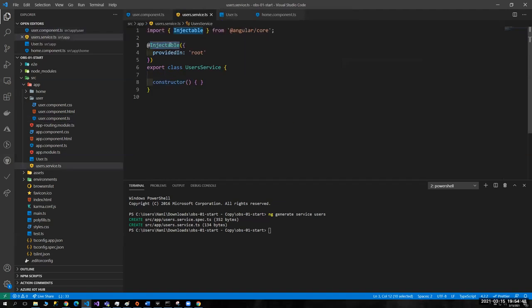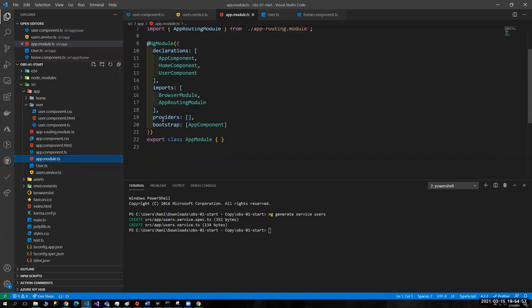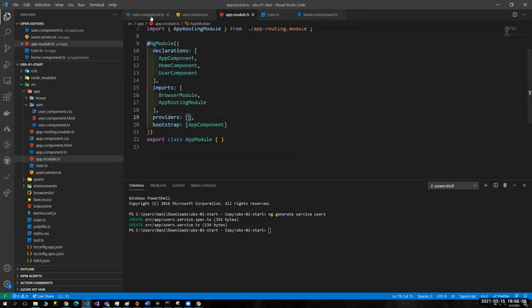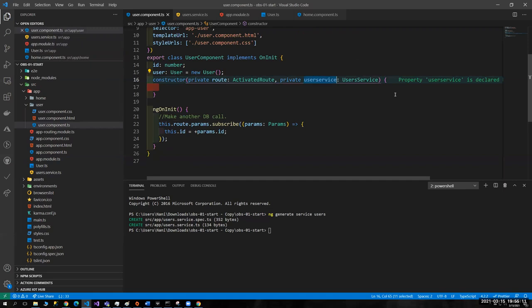If I say this class is injectable, and if I say provided in root, which is simply saying, usually I would go here to providers and specify the service name. I don't have to do this if I specify it here itself. Anyways, long story short, using injectable means I don't have to instantiate it. That is all.